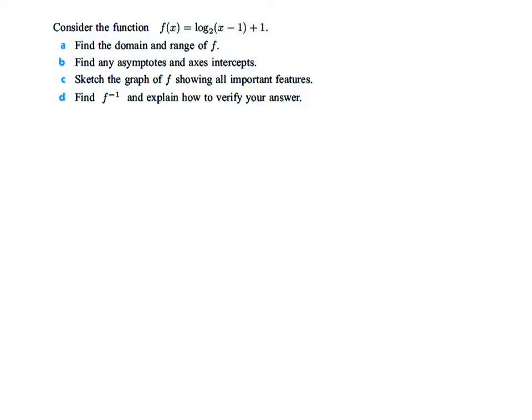In this problem, consider the function f of x is equal to log base 2 of x minus 1, plus 1. Find the domain and range of f. A. Since this is a log function, consider the parentheses. Could 2 raised to any power be equal to 0? No, right? It always has to be greater than 0. So x minus 1 must always be greater than 0. That means x has to be greater than 1. So that's going to be your domain. Range, as we saw in the earlier video, is all real numbers at all times in log functions.